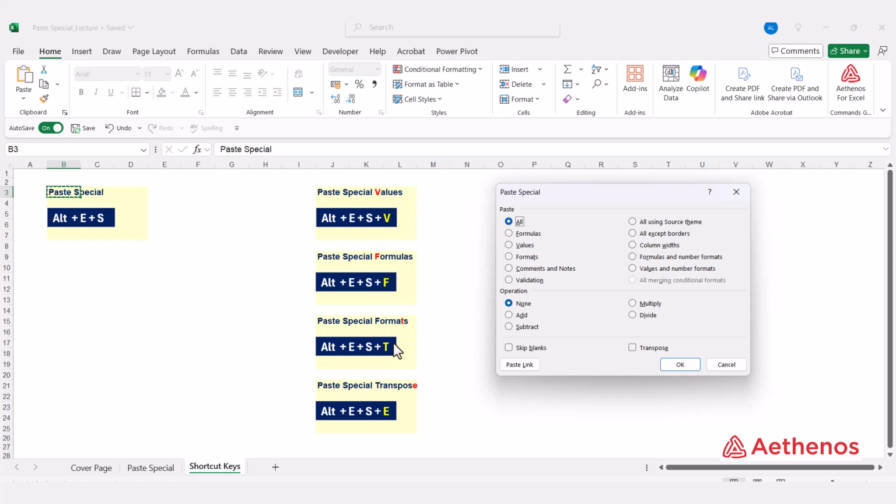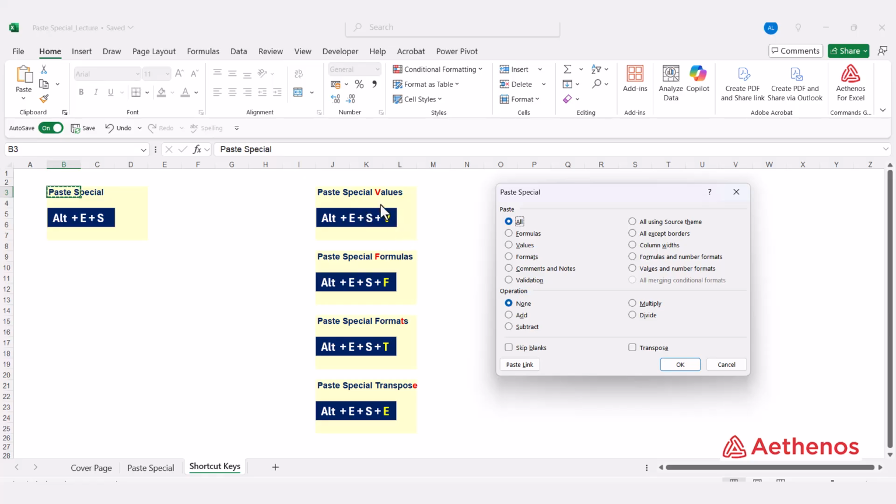Formats is T, Alt ES T. And for transpose, it's Alt ES E, like E is underlined there. Similarly, for multiply it is M, divide is I, subtract is S. But these are the most commonly used, so it might be worth remembering.